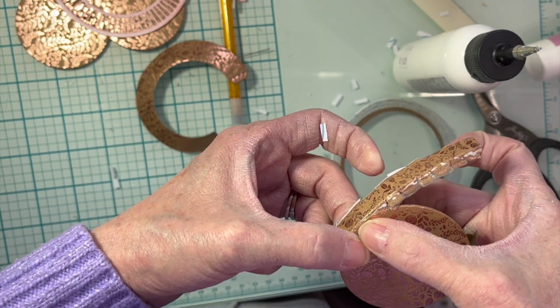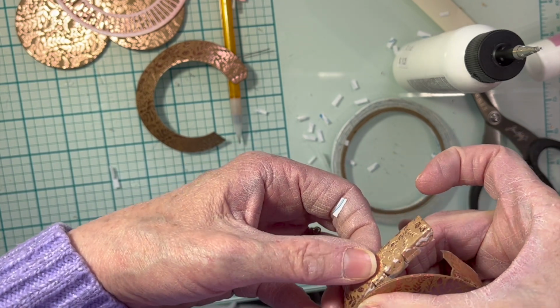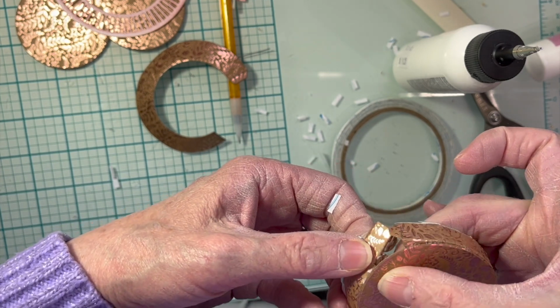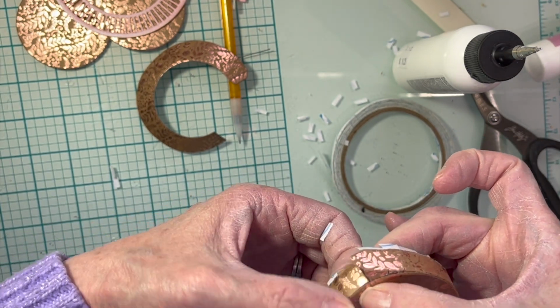Good heavens, my mom probably turned over in the grave when she heard me say stickage. She was a teacher. I was a teacher, actually, so yeah, shame on me. But now I'm a nurse, so I guess I can say stickage if I want to.